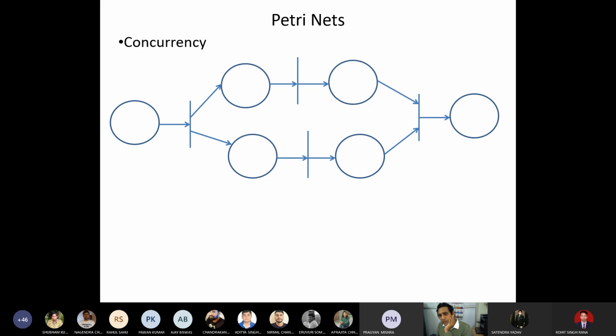Again, the token will be coming to the output places, right? Now, these two output places of T2 and T3 have tokens. As a result, what will happen? Now T4 will be executed. So that means, as I told you, if there are various tasks, out of this T1, T2, T3, T4, here exactly T2 and T3 can be executed in parallel. Okay, this sort of thing.